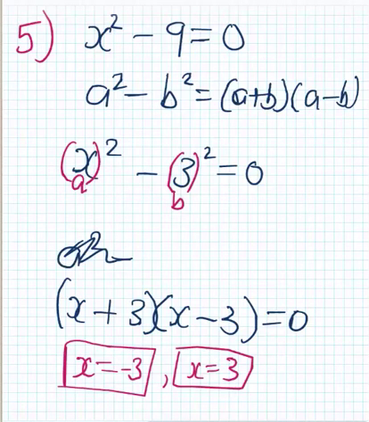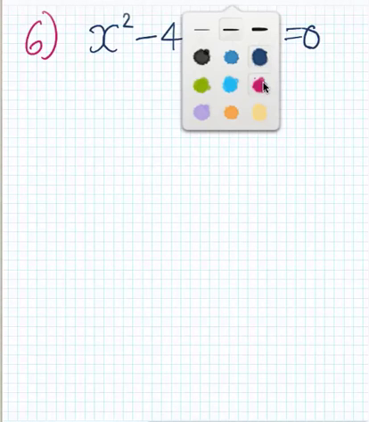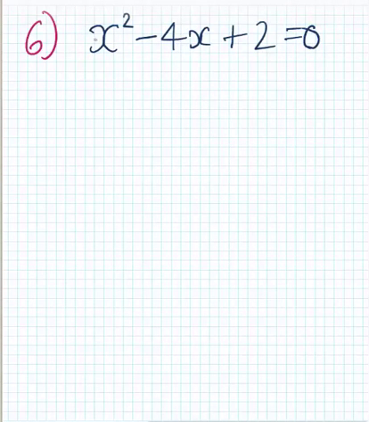Now our last question for this session is this one here. We've already made y equals 0, and I've put the 0 on this side already, so it's one step done. Now to factorize this one, we have a trinomial. Whenever we see trinomials, they're the hardest ones to factorize, and they can be annoying. Let's see if we can factorize this nice and quickly. Let's just try.